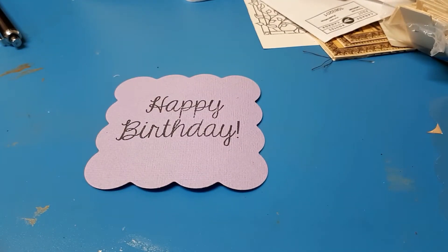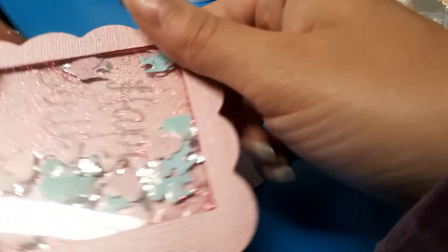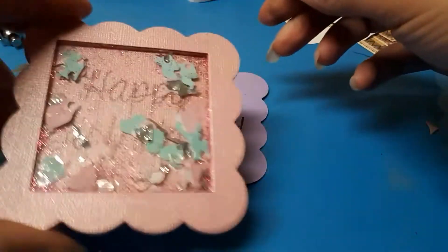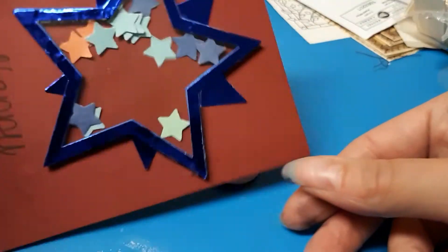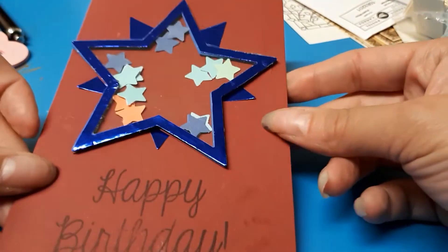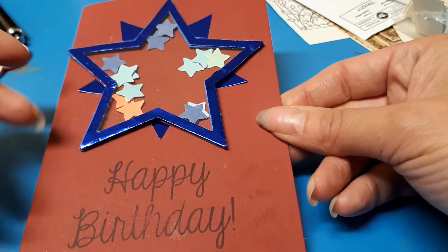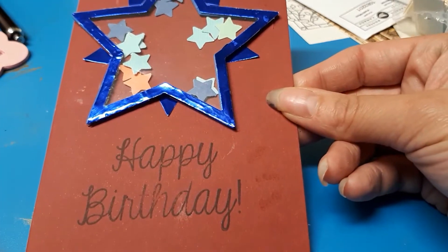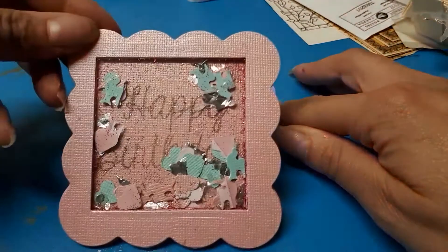Hello Facebook friends and YouTube friends, Alicia here with a quick video. I'm going to show you how I've been making these shaker cards. There's a lot of glare on there but it does shake. I made this one and the glare is really bad because it's metallic paper — this is the first one I made today. I was actually really frustrated with it so it's not very good, but it's just for a little guy so he won't mind.